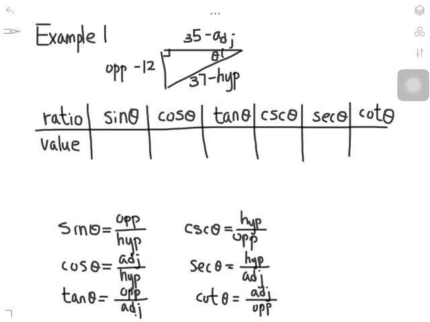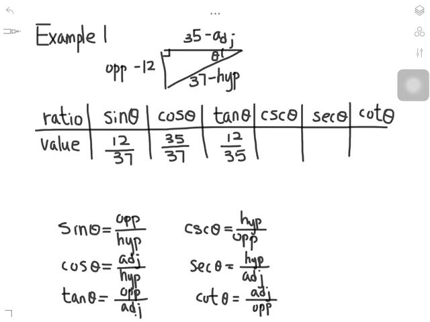Okay, do you see that 12 is right across from, or opening up to, the angle theta? So with this, hopefully you'll be able to quickly recognize. What's sine theta? Sine theta is opposite over hypotenuse. Cosine theta is adjacent over hypotenuse. Tangent is opposite over adjacent. Do you see that I'm just writing the numbers down? I'm not thinking anymore once I put down the hypotenuse, the adjacent, the opposite.